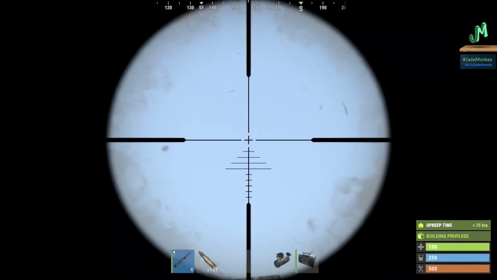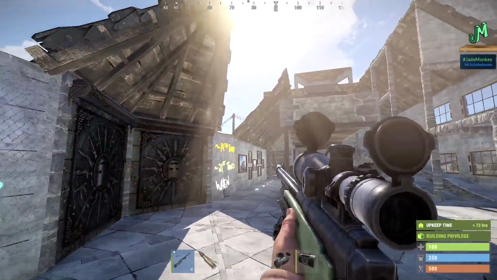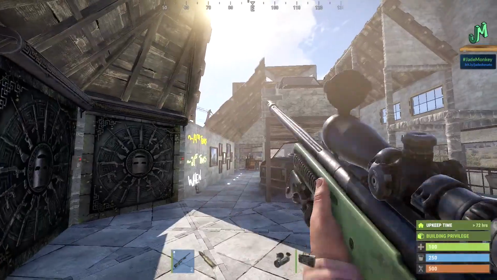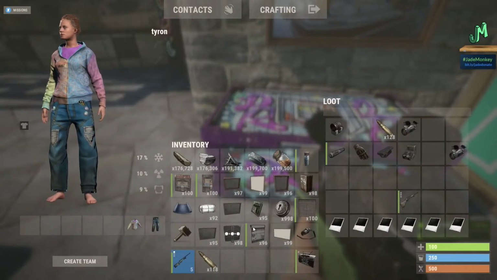Now, I wonder if we're going to get the 16x because of render issues. I don't know. That's just me spitballing, but you do have a drop meter, kind of like DayZ, you know what I'm saying? Although the drop isn't that bad. There's a little bit, but it's not crazy. So there you go. That's the L96, and I think it's going to bring at least 2 new scopes, and I think it's going to get rid of the 4x.